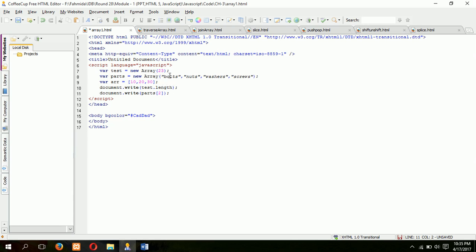So this one is 0, 1 and 2. So the output will be washers. 23 is the previous output and the current output is washers.